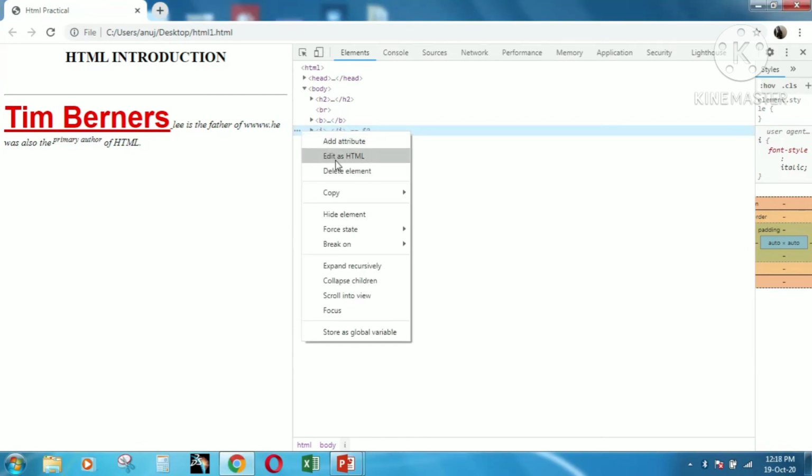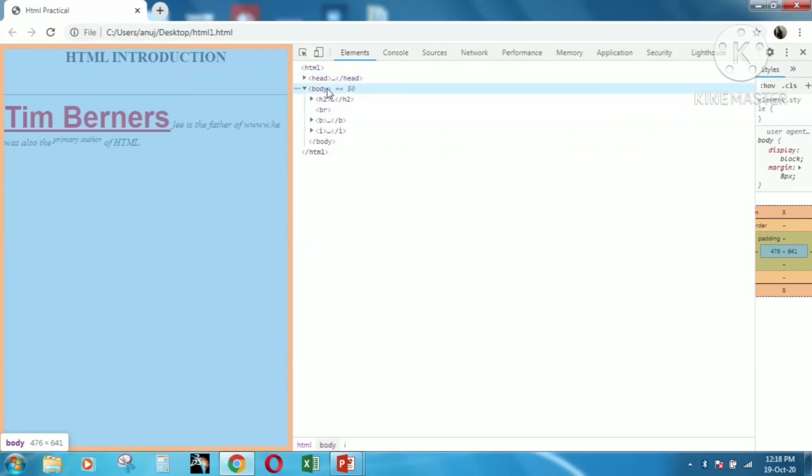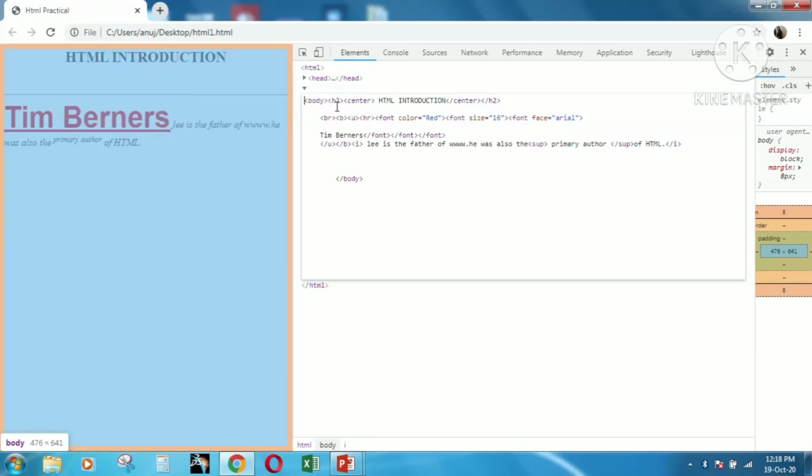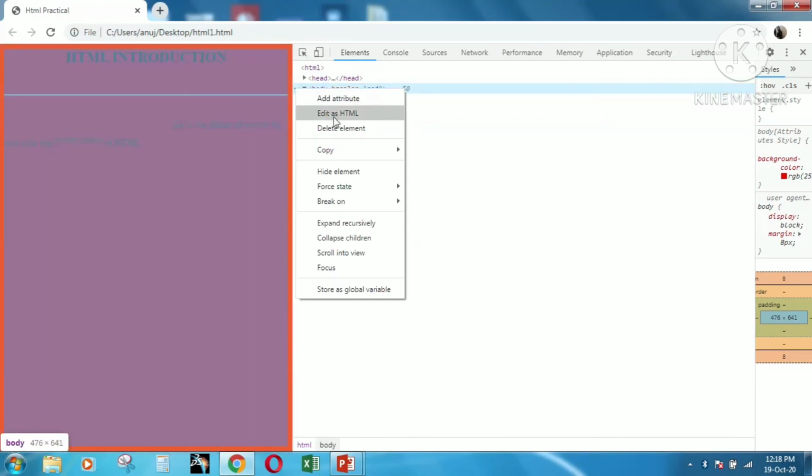Last time we discussed how to use backgrounds, BG color, background color you can change. Okay, so I am inserting here BG color. You can set the background color to any color you want. BG color equals to, within the quotes, red. So you can see the difference. Our background gets red color. You can change it to yellow, blue, any.